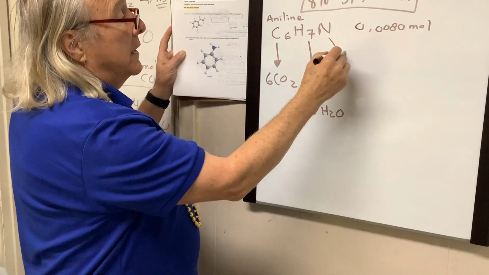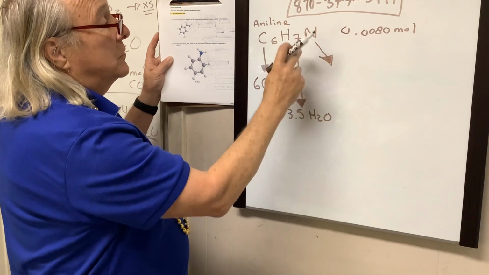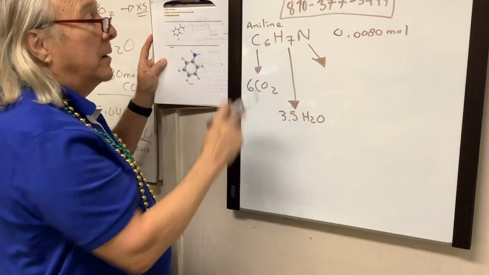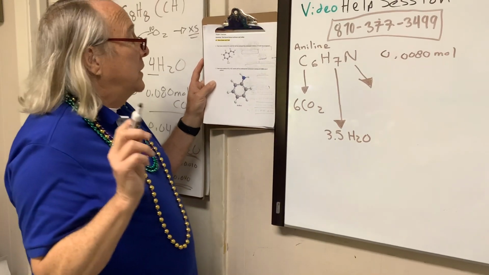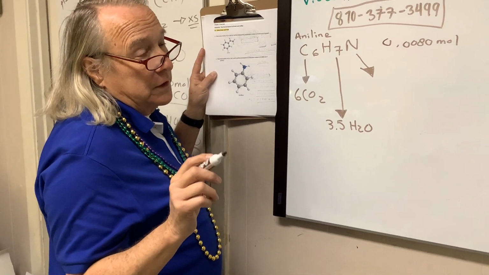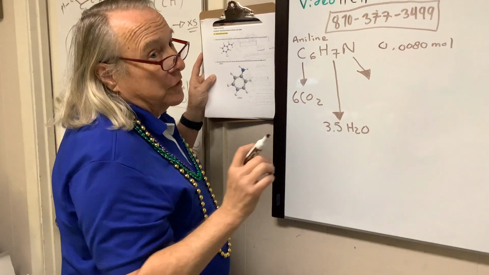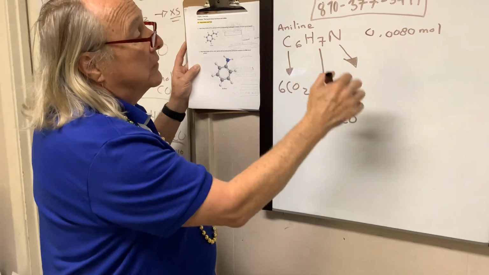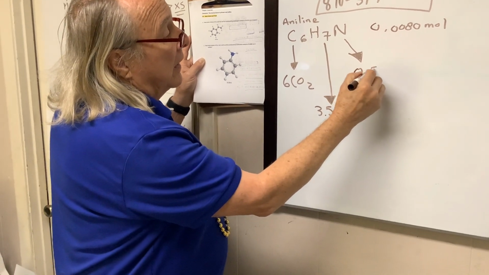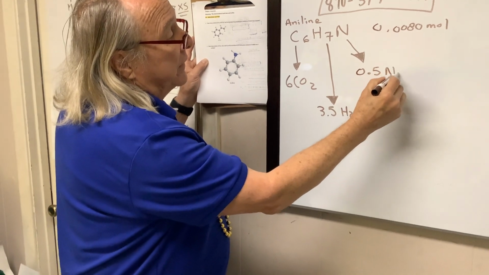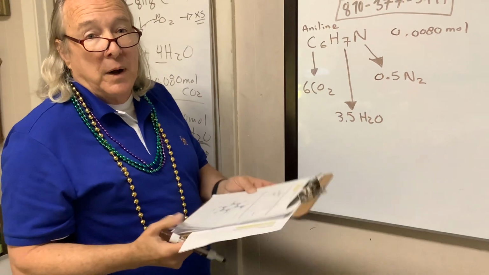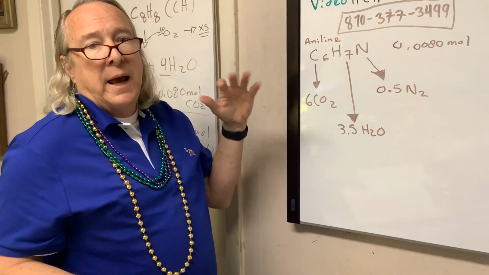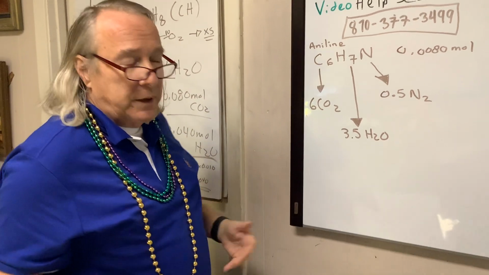And this can go on to give me 1 mole of nitrogen for every mole of aniline, because there's 1 in this compound, but it asks how much nitrogen gas will be produced in this combustion analysis. So nitrogen gas is diatomic. It even says N2 here. So I only have 1 N, so it's going to make 1/2 a mole of N2. Okay? If you have any problem with that, text me or email me, and I can go into more detail or do supplemental video help sessions.